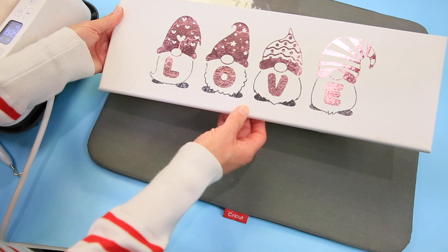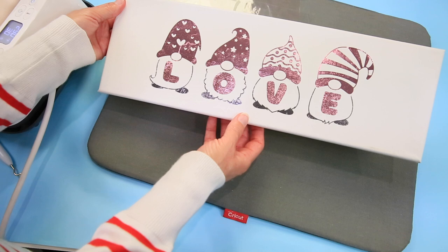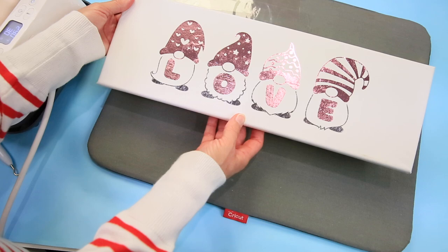I hope you guys will give these a whirl. I'm going to put these down below. Like I said, I think there's like 8 in the set, and you could do all kinds of things with them, not just a sign, but something really darling for a t-shirt, kids t-shirt, sweatshirt. I have this sweatshirt that's dying to have something put on it. So I hope you guys will give that a whirl.